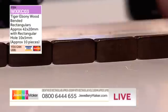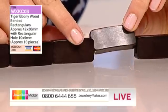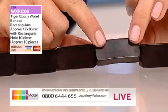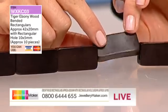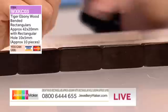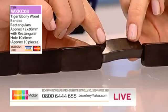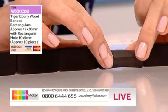As Gemma says, you can paint onto these, you can Dremel onto these, you can Dremel people's names onto these if you want to. In fact, we've got the Dremel coming up in a few seconds. If you wanted to carve designs on there, you can burnish this if you want to with the Dremel adapted. There is so much you can do with these. How much would you feel comfortable to pay for just one of these?